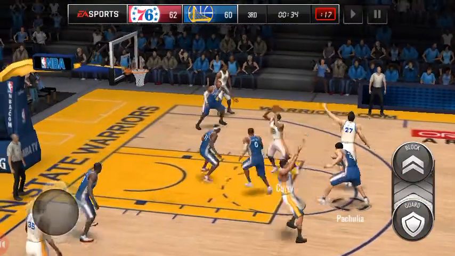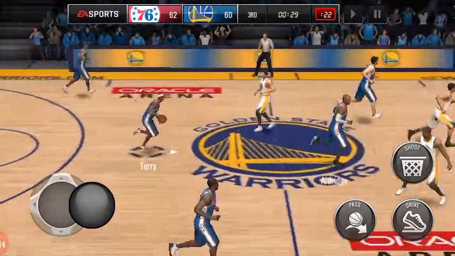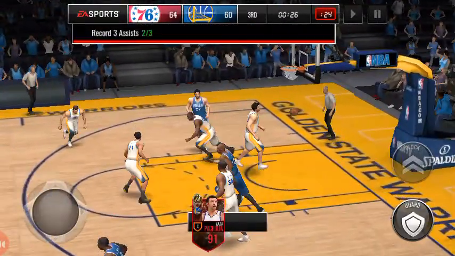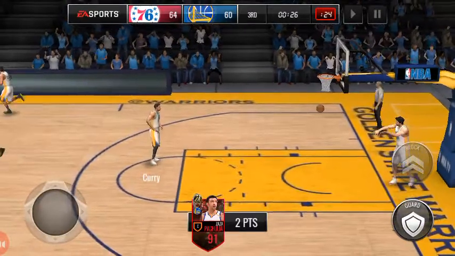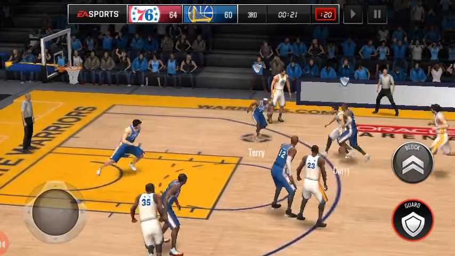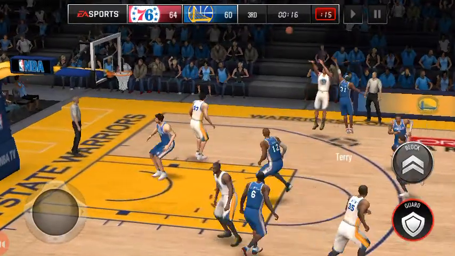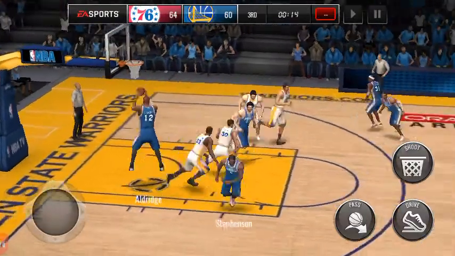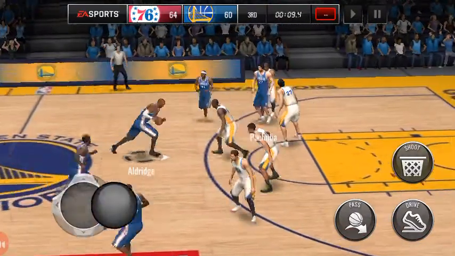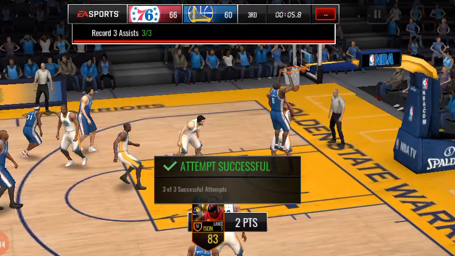See, look, he goes right by you. Now you go the other way. Give it to Pachulia. And that one's in. 2 assists. Usually I do better than this, but I guess not right now. I was just holding the guard button. I just forgot. And he didn't make it in. So we got one more chance, probably. And there it is. We got the 3 assists.